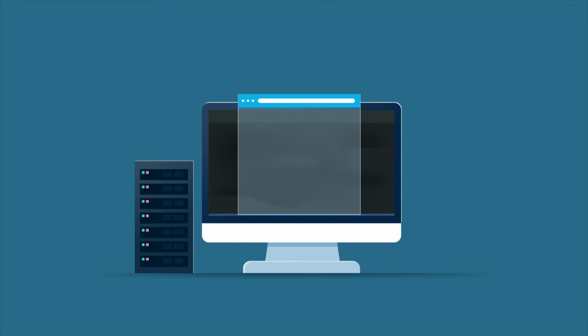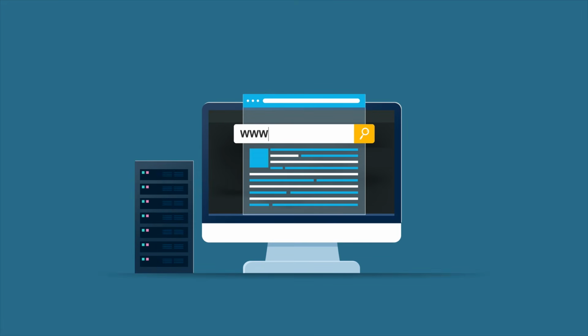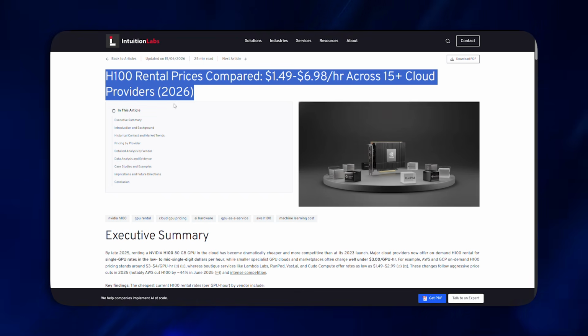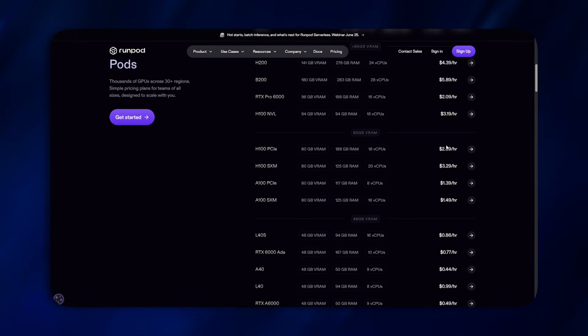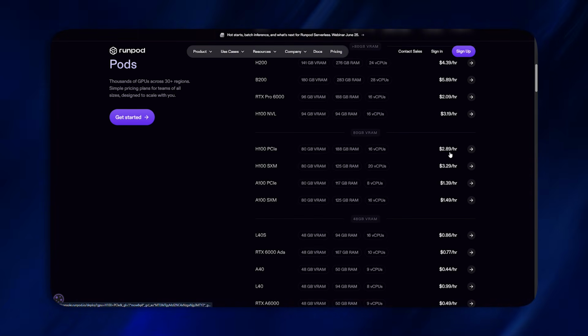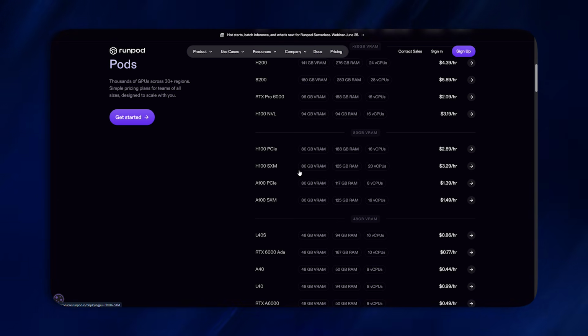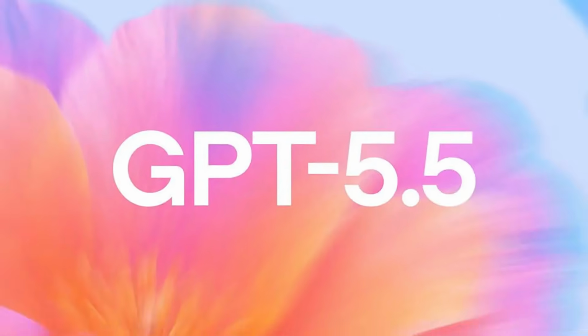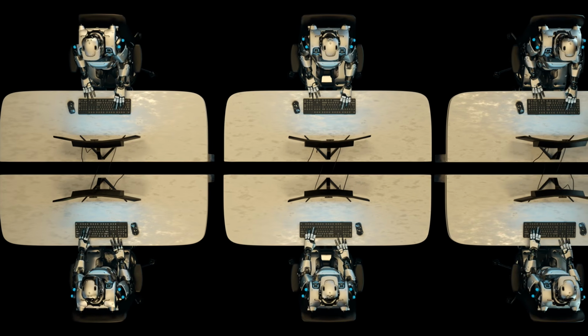Cheaper self-hosting. If you want genuinely cheap self-hosting, that's where the open-weight substitute earns its place. An H100 on AWS runs roughly $4 an hour depending on region, and RunPod lists H100 instances around $3 an hour. That's perfectly viable for a GPT-oss-120B video. But, and I'll keep saying this because precision is the whole point, that is not GPT 5.5. Same family, different model. Be exact with your wording and your audience will trust everything else you say.